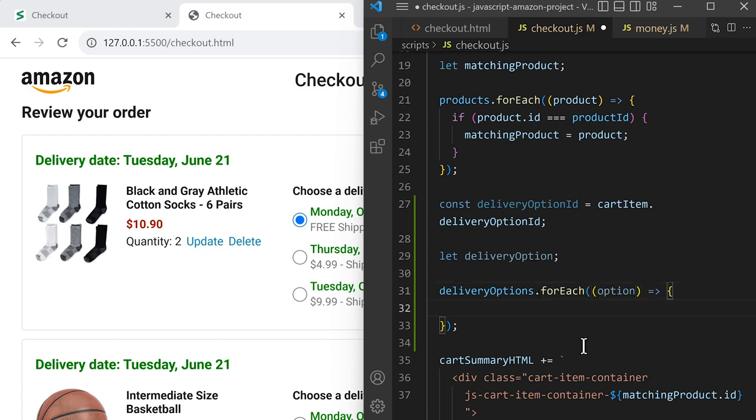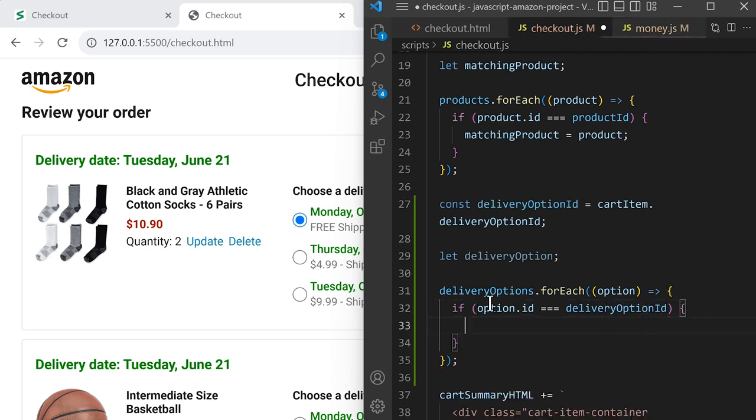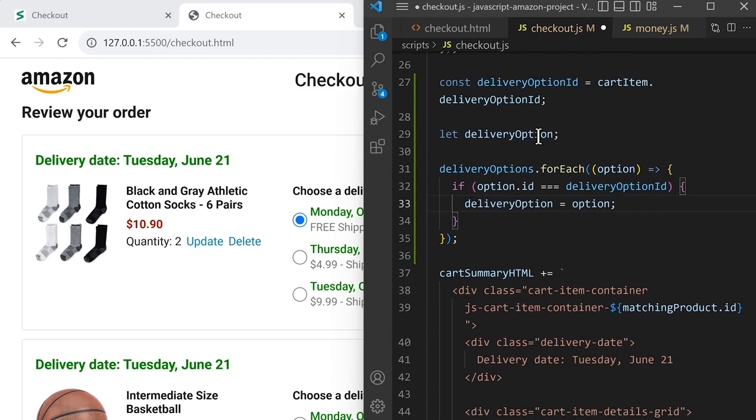In here, we're going to look for a matching ID. So if this option dot ID is equal to the delivery option ID here, we're going to save this inside this variable. So delivery option equals option. Now we have the full delivery option in our code, and we can use it to get the delivery days property and then calculate the day that we need here.